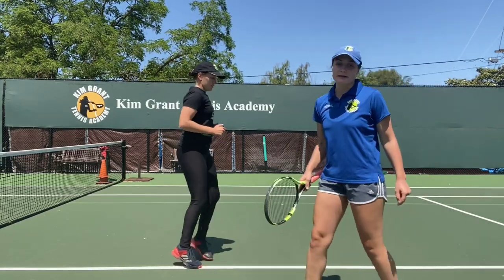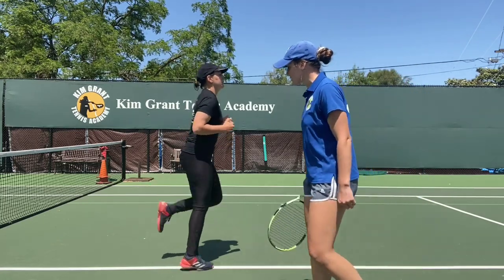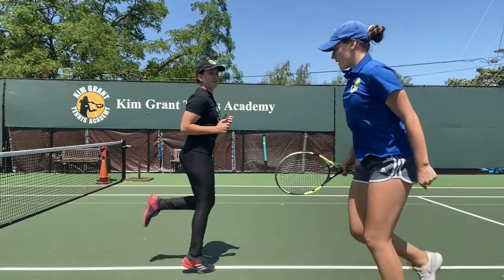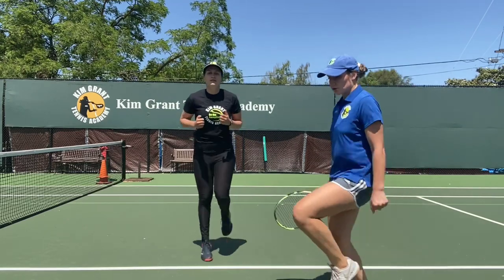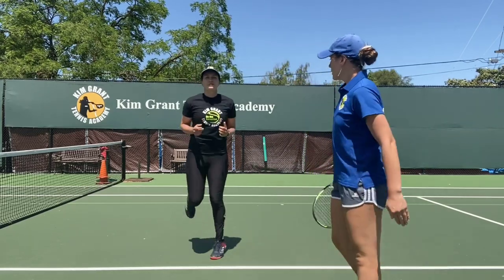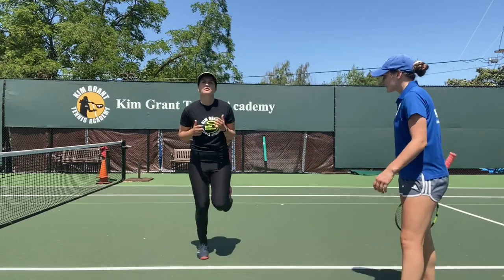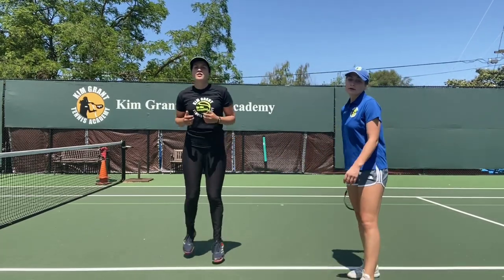2, 1. Okay, so the butt kicks, very easy. Everyone knows how to do it. Don't slack off. Make sure that your heels are going all the way to the butt. Yep, and you can do it again, a little bit faster, a little bit slower. Make sure that your knees are not in front of you and you're not doing this, but actually you're creating one line with your whole body and your quads. Okay, we've got 4 seconds left. 4, 3, 2, 1, go.